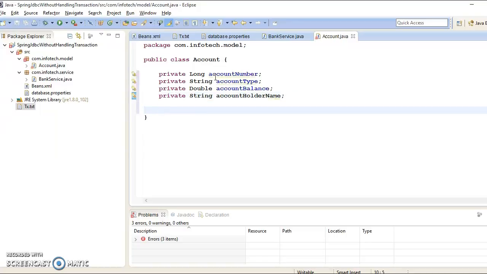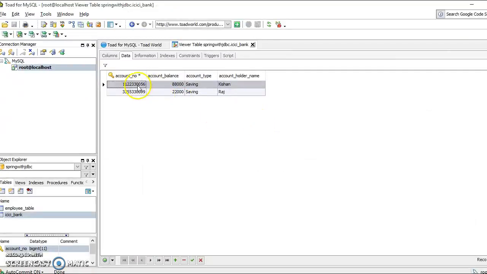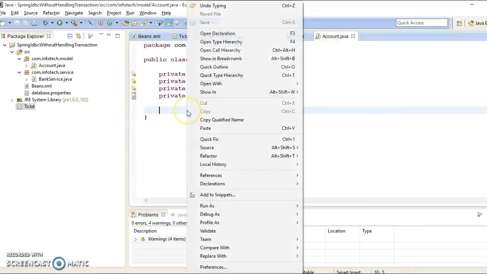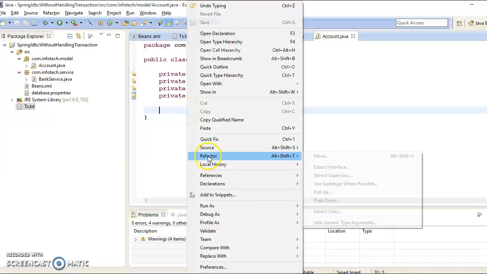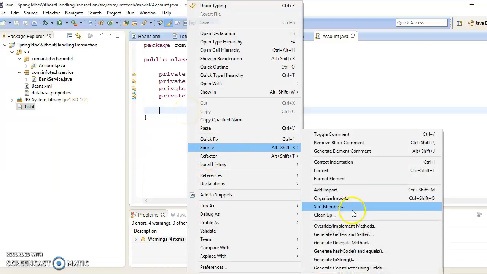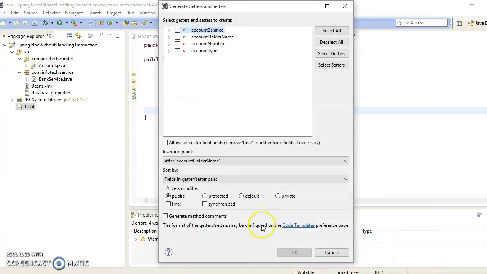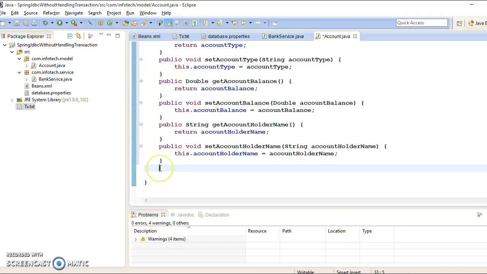So these are the 4 properties basically we have. If you look into the database, then account number, account balance, account type, and account holder name, these are the 4 columns we have. So corresponding properties I have added into my Account model class. Select all and create setters and getters for these properties.